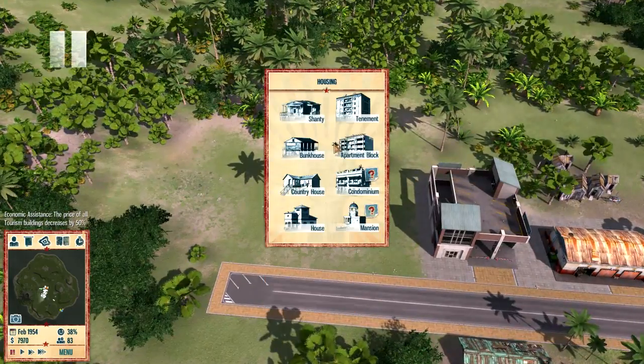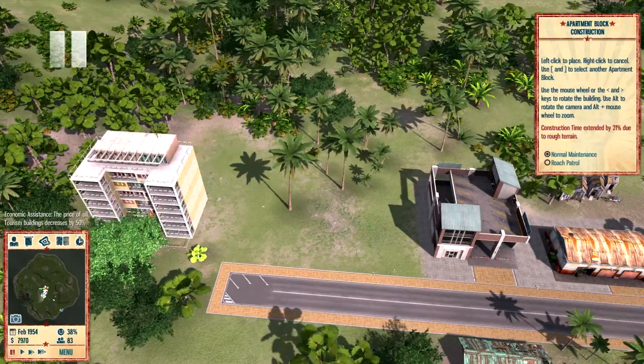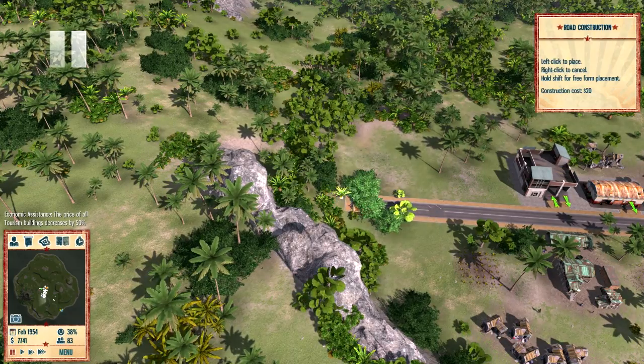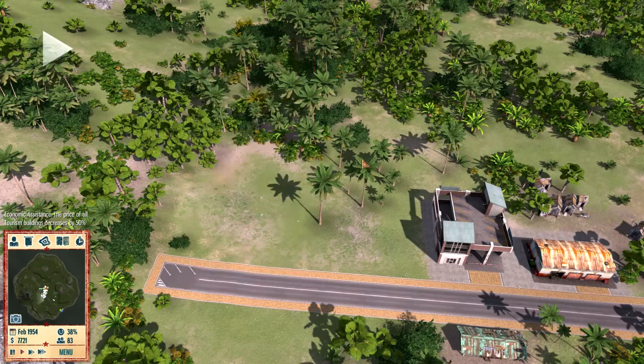That's fine though. Let's grab our apartment block here. This is how we're gonna do it. Let's extend the road down here. This is going to be a residential neighborhood as well, so that we can have enough housing for everybody.